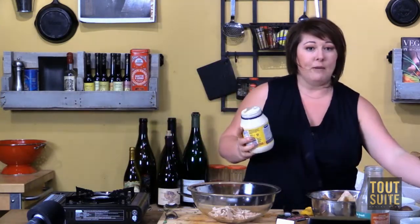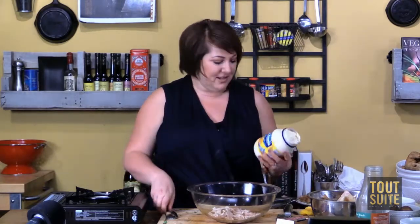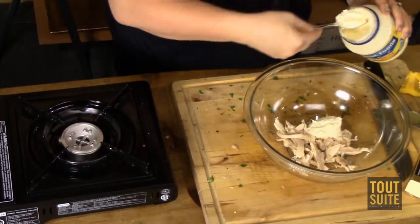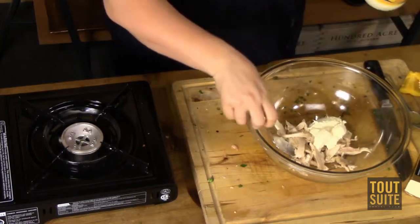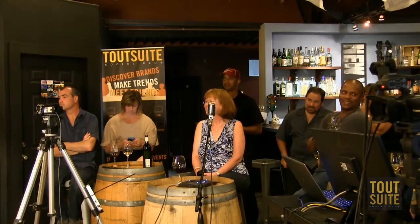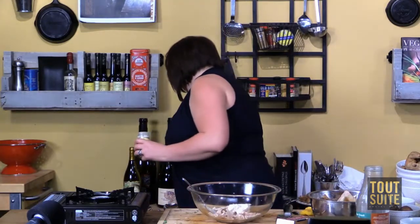So we've got our chicken here, and what we're going to do is add in mayonnaise now. It's pretty easy to make a homemade aioli. We don't need to bother with it today, so I kind of like my Best Foods. We will be kind of generous on that one. That's going to give it your creaminess. Certainly, if you make it from scratch, that's going to taste really good as well.